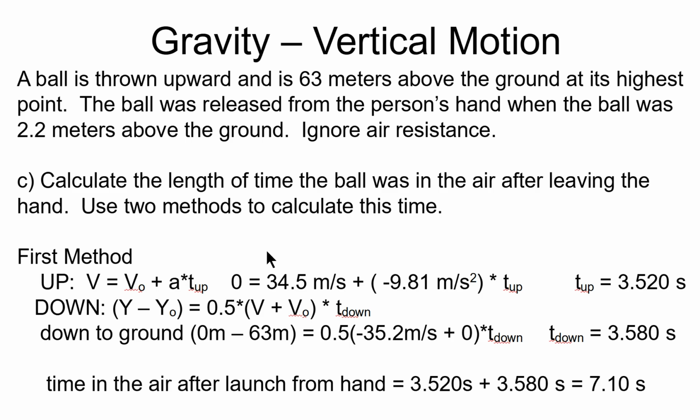So we move the 34.5 meters per second to the left by subtracting this number from both sides. So I've got minus 34.5 divided by minus 9.81, and we get 3.52 seconds. If you also want to check the units, it's seconds. We're dividing by this meters per second squared, so the meters will cancel. One factor of seconds cancels the seconds, and we're left with seconds in the numerator. The time going up is 3.52 seconds.